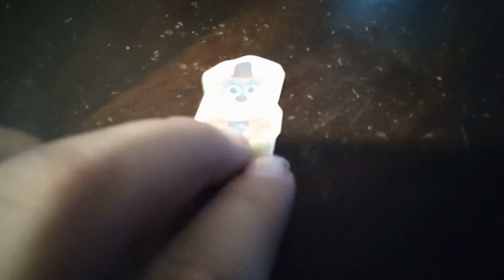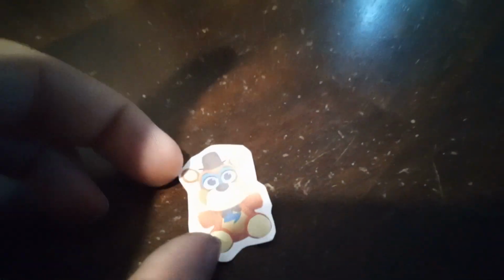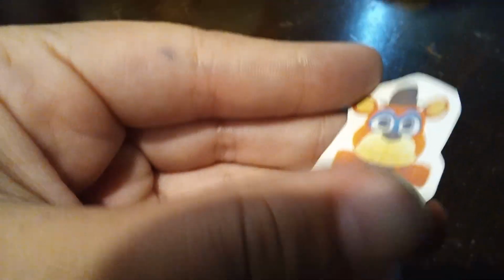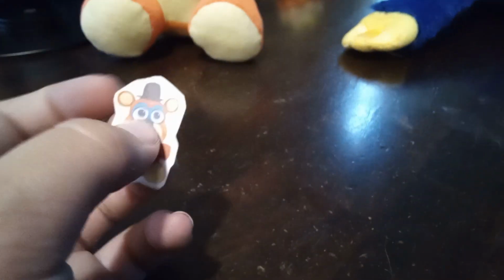Alright, let me just show you normal Glamrock Freddy. We got like a little printed paper at school, I got a little rock, and he has a stuffed animal to go with him to sleep. And the lunch monitor gave it to all of the kids. And a friend, he likes Mario, and he got like Mario and Luigi. And since I like FNAF, she knew I liked FNAF, so she got me a Security Breach Glamrock Freddy.